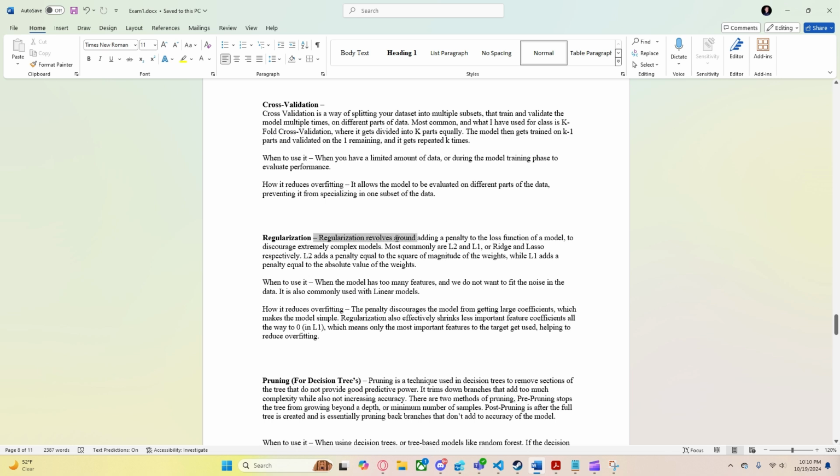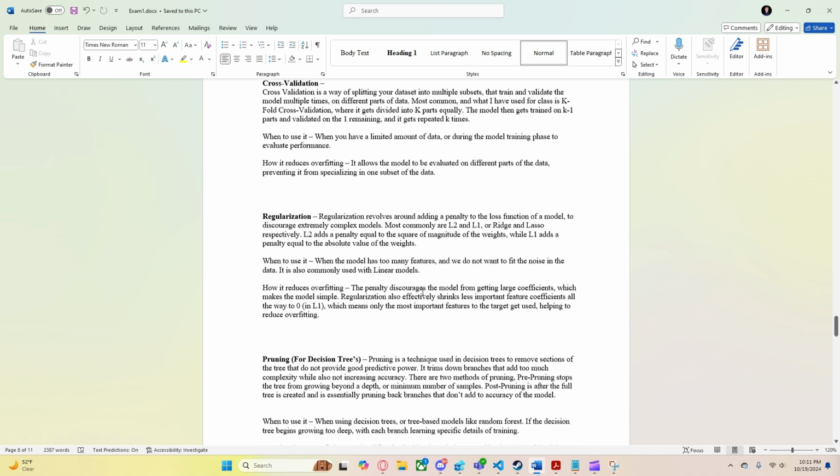Regularization is another method. It adds a penalty to the loss function, which discourages complex models. Most common are L2 and L1, or ridge and lasso. They both work a little bit differently, but they both work by adding a penalty to the weights. You use it when the model has too many features or a lot of noise and you don't want to fit that into your model.